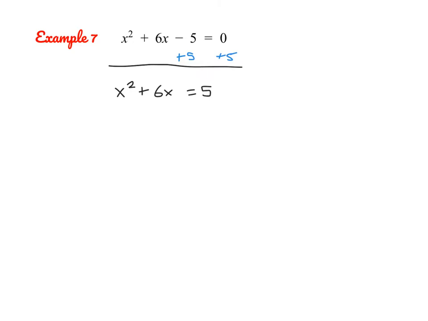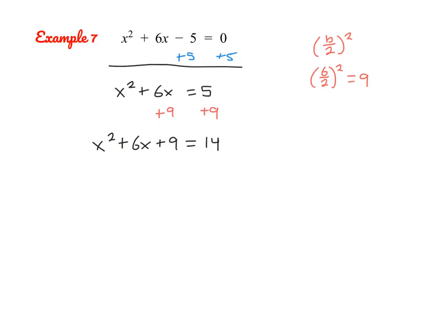Now we need to find the magic number that completes our square. We do that with that formula. I'll do it on the side. Remember, our formula is b divided by 2, squared. In this case, our b value is 6. So we do 6, divide it by 2, which is 3, and then square it, which is 9. So 9 is our magic number. We're going to be adding it to both sides of our equation. Don't forget to add it to the right side as well. So here we get x squared plus 6x plus 9 equals 14.